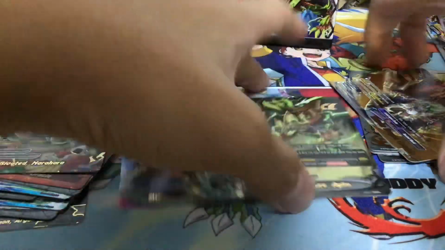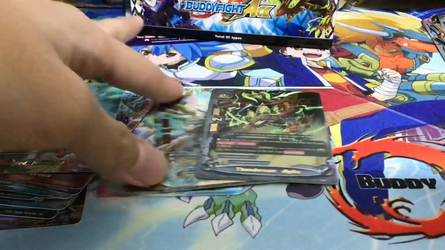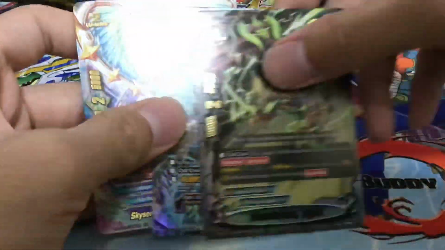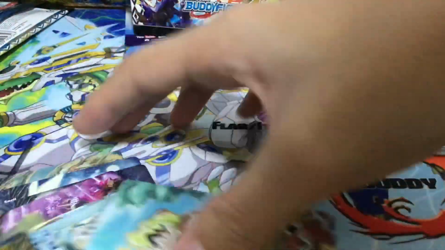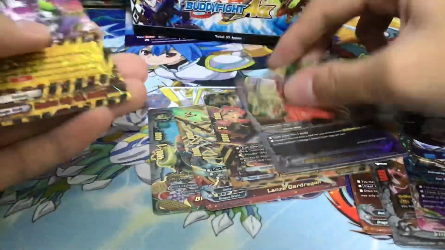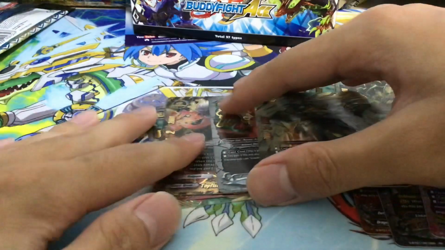So let's go through what we got. We got our Ancient World Secret Pack. It's unfortunate we didn't pull any Buddy Rares or SPs in this box, but it's okay. We got 3 Ace Rares, triple rare, double rares, triple rare. So we got 5 triple rares, and we got 7 double rares.